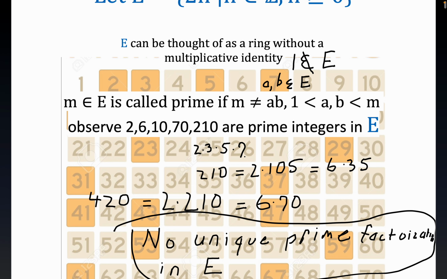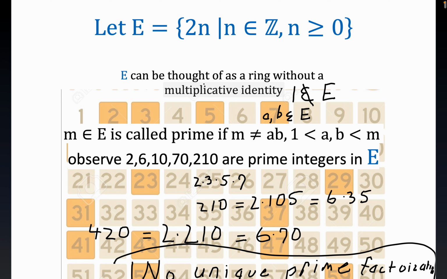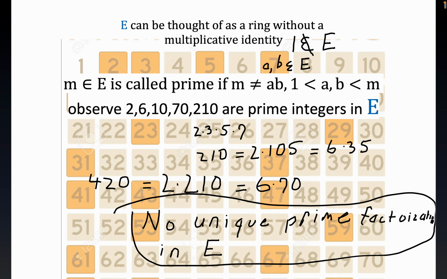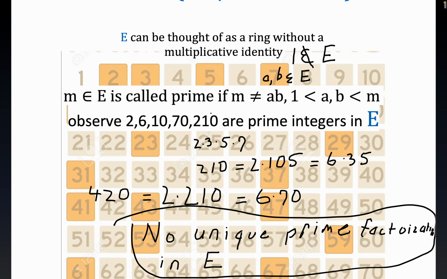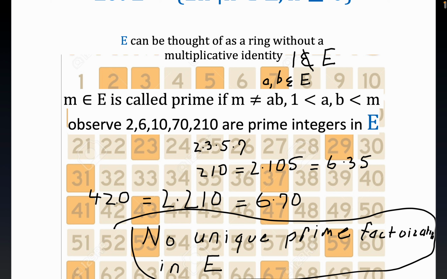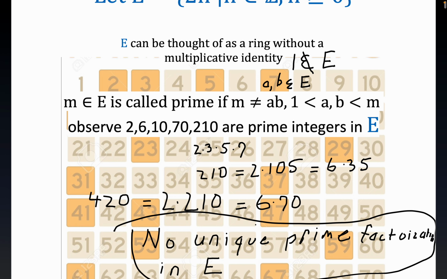Now, some people debate whether or not this is even a ring. I think there are algebraists who talk about rings without multiplicative identity, so I don't want to quarrel about that. Most of the time a ring is endowed with a multiplicative identity, but this would definitely be a ring if you permit it to not have one. But anyway, our goal was to show an example of a number that can be written at least two ways as a product of distinct primes. Okay, thank you for viewing.